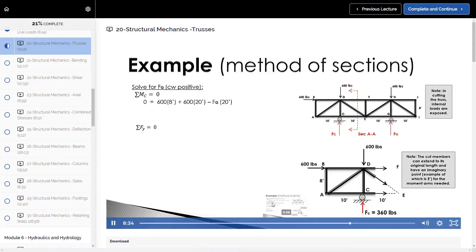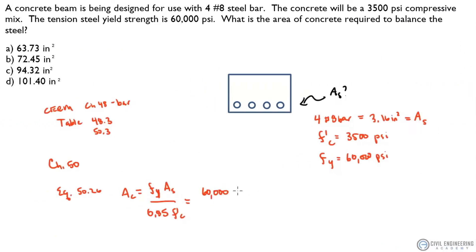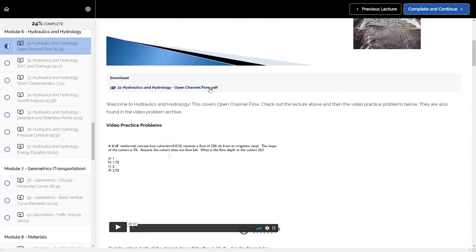But here's the thing — this course isn't some cut-rate bargain course. Civil Engineering Academy's curriculum is really strong, and they have some of the highest quality study resources that we've reviewed. The course revolves around 10 modules that consist of video lectures and practice problem explanations. The instructor and founder of CEA, Isaac, provides high-level instruction around each of the topics that correspond to the breadth portion of the exam. He covers high-level theory, notes, and must-know equations before diving into practice problems.